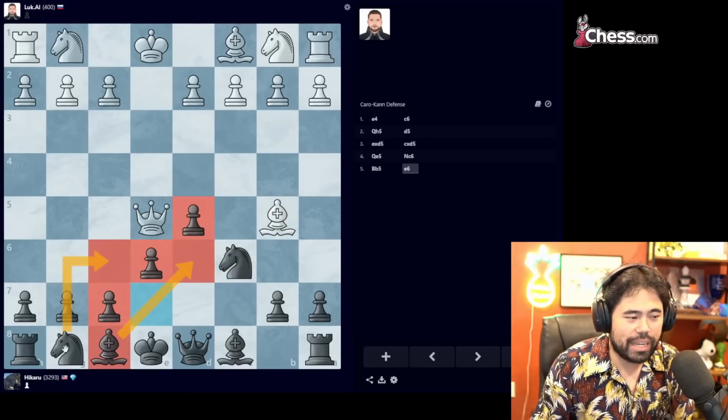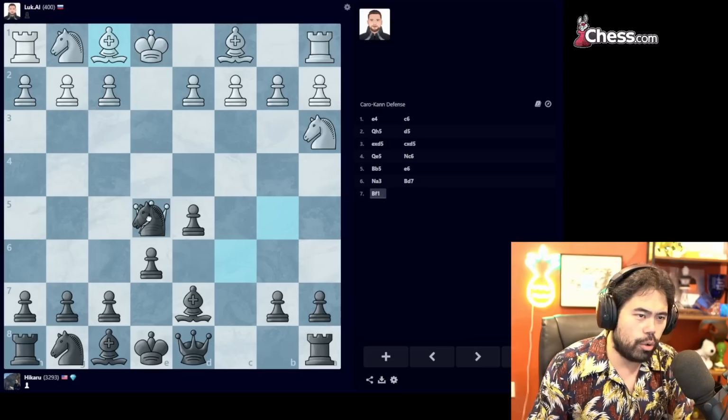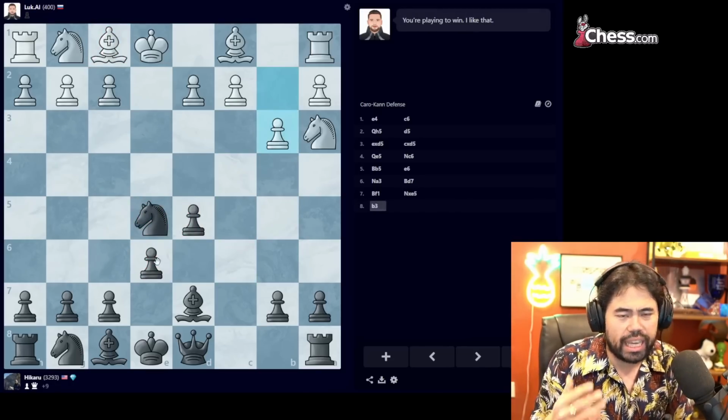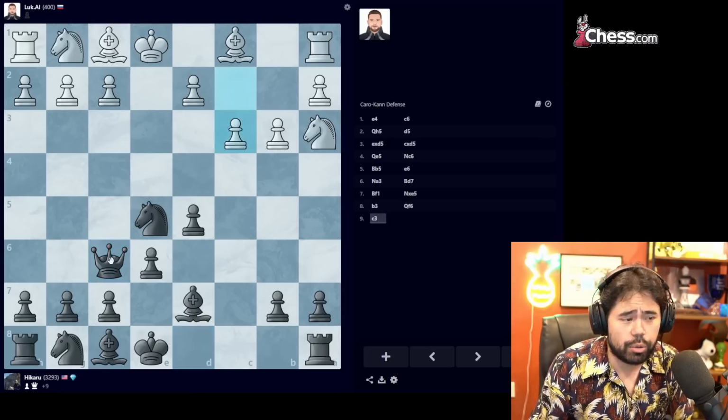Now I can develop my knight, my bishop very quickly. I'm going to play here, break the pin so that I can capture back. Plays bishop f1, and another Botez gambit. So Luka needs to work on understanding that even though the queen can be the most powerful piece, it can also become very vulnerable to attacks very quickly.